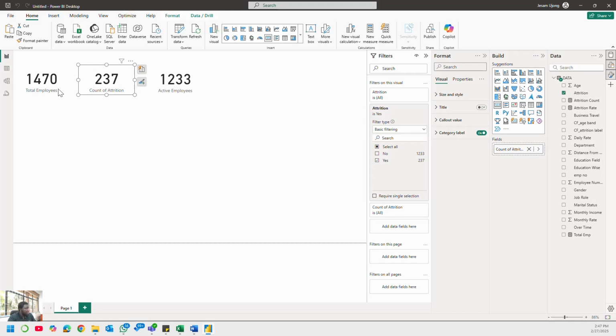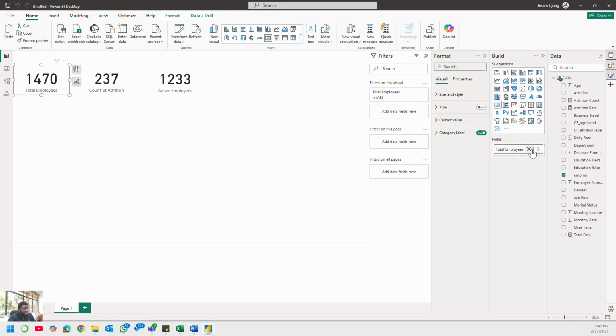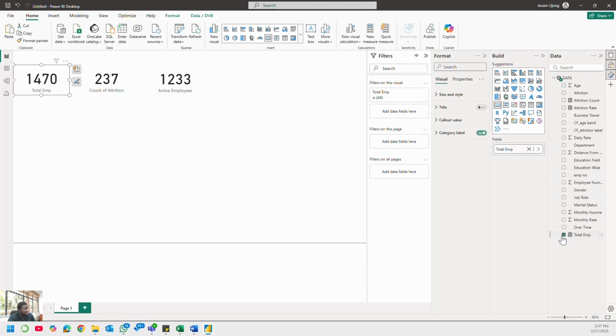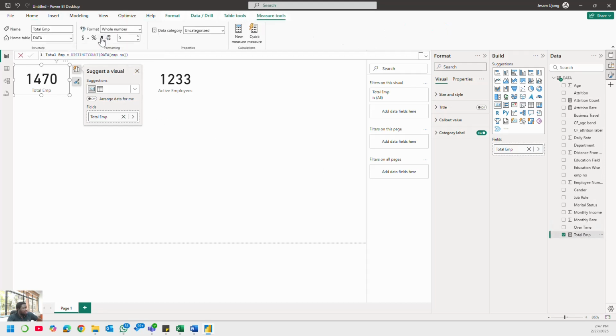Let us now replace this one. I come here and X the field out. For the first visual, I'll change it to total employees. I click on this and see it's replaced with the actual number. I can put a comma separator so it's separated by commas.